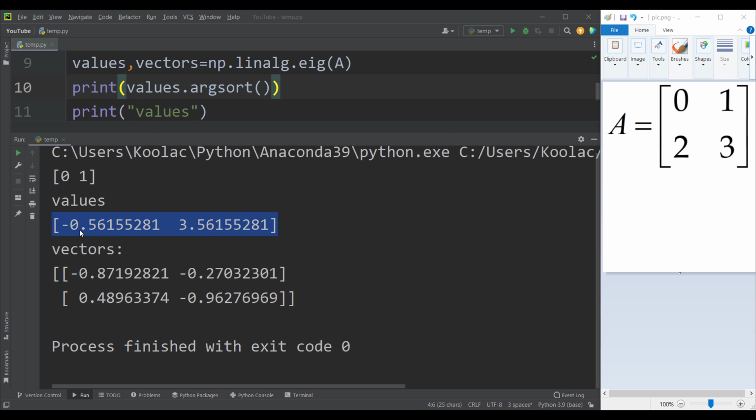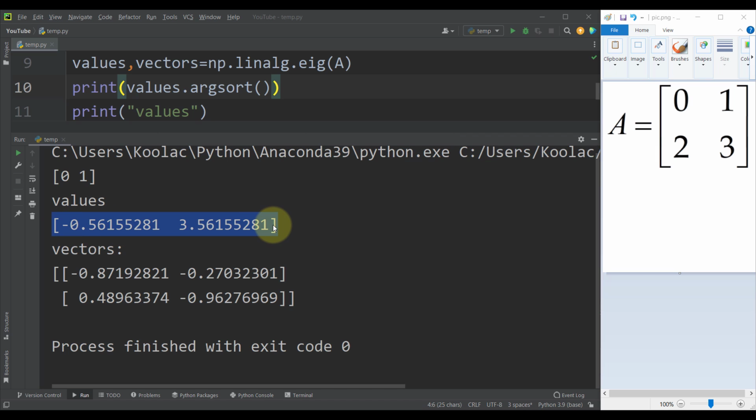So if you want to sort the values of this array, we should put the values in this order. I mean, we should first put the value at index 0, and then we should put the value at index 1 in order to make the sorted version of these values.